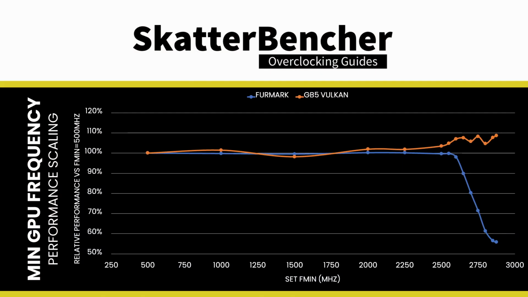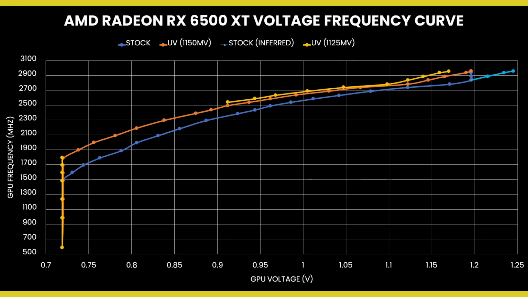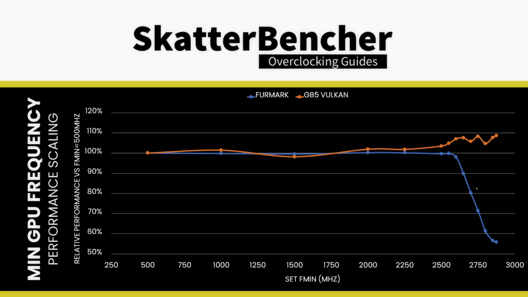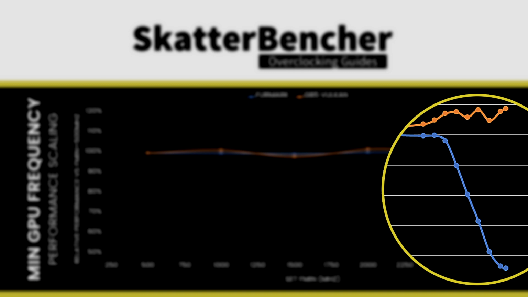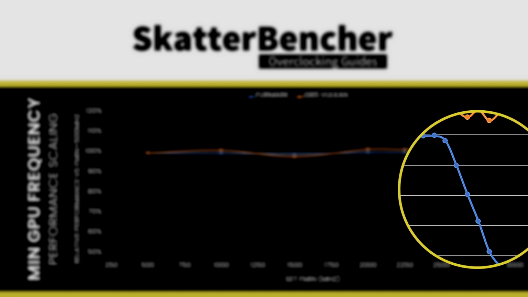We can extract more performance from our GPU by combining the information we gathered in the previous overclocking strategy by using the minimum GPU frequency setting. The negative offset reduces the operating voltage for a given frequency, thus increasing the headroom for additional overclocking. However, be careful. As I already pointed out, increasing the minimum frequency too high may cause the GPU performance to drop sharply in heavy workloads.